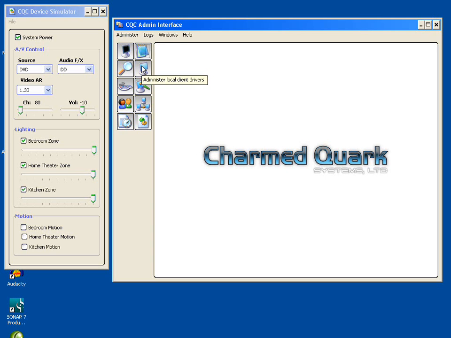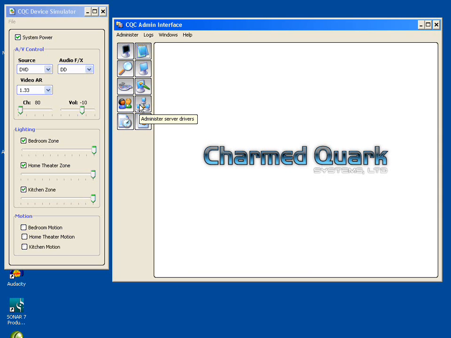This is how you administer local client drivers, and we've already done that in a previous tutorial. This one is how you would load up your user-drawn interfaces inside the administrative interface here. Normally they're viewed through a dedicated interface viewer client, but administrators can sometimes want to monitor certain information while they're in the administrative interface, and this just allows you to open it up just like a driver, so that it's a child window within this area here, and you can just keep it open if you choose to do so.